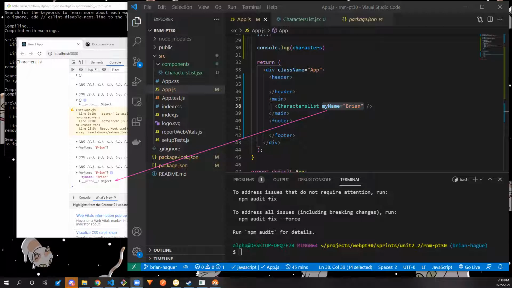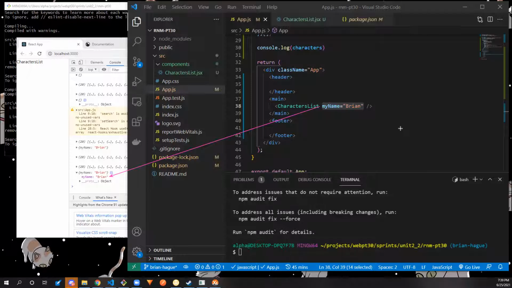Come on, come here. All right, so it's taking this my name here, and it's making it props.myname. Because props is an object, so if I wanted to access a key on an object, you just do props dot my name, and it would give you your value.